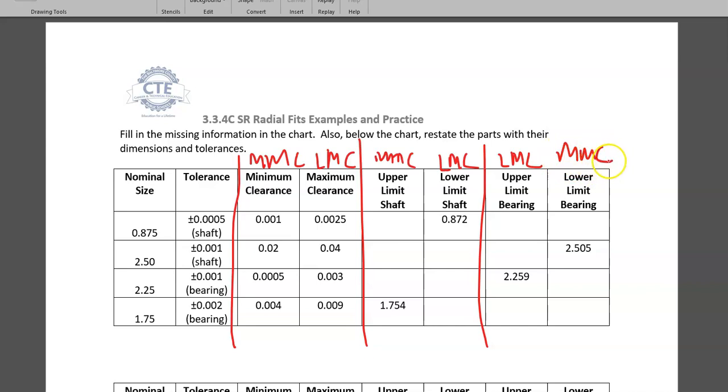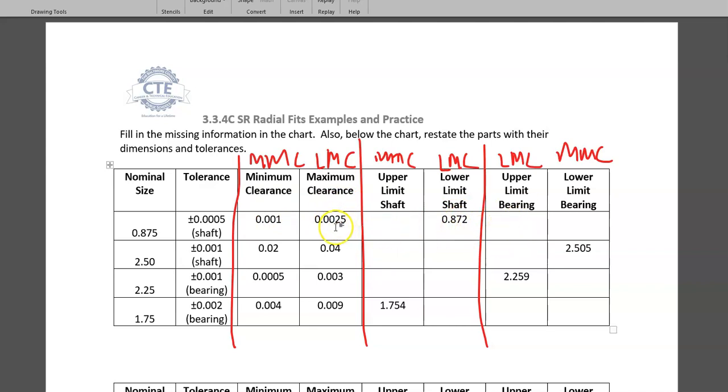Okay, now I'm not going to solve these for you here, but just as a reminder, what we can do is use what we have to get the information that we need. We'll do one of these together depending upon the time that I have left. Maybe I can go ahead and get this figured out here for you. So since I have this number here first, I can solve for this using the LMC, and this LMC I can solve for this column here.